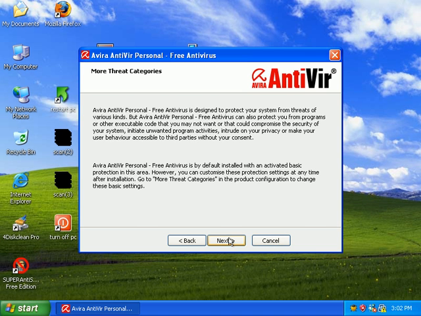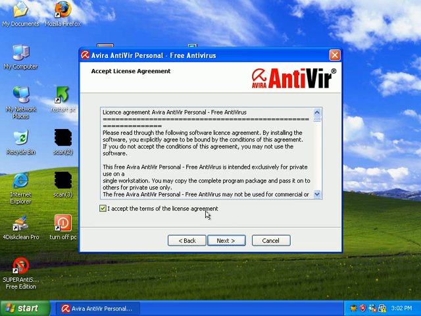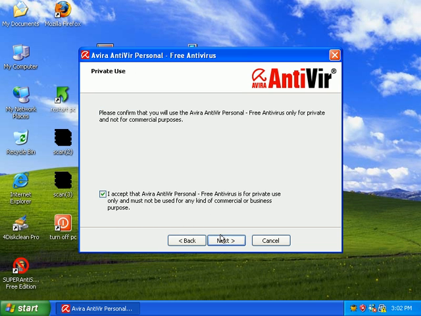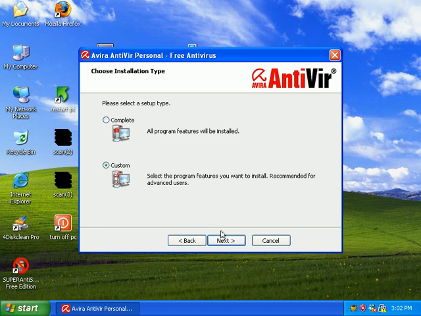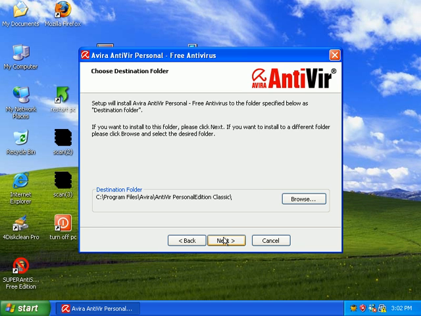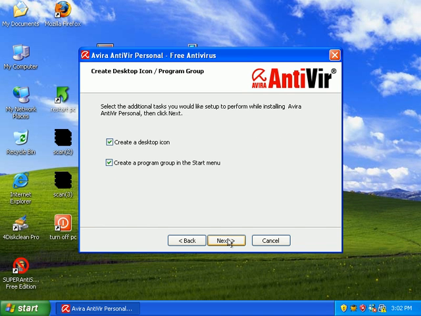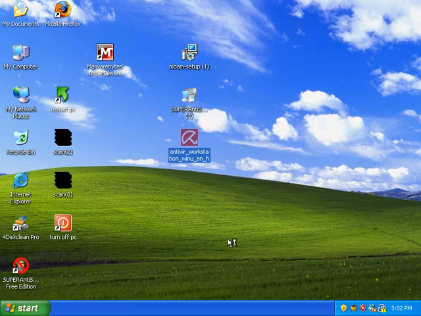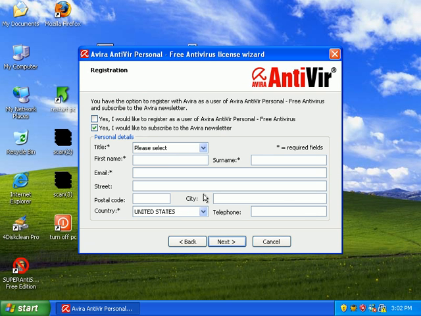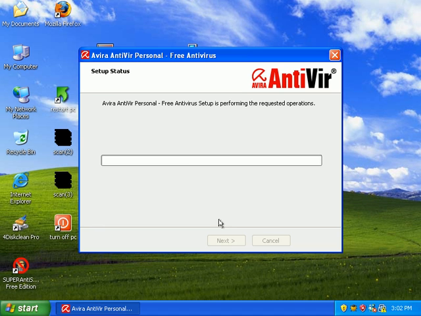And I'm going to turn on heuristics to high. And Avira will install pretty quickly. And once it installs, we're going to go ahead and just scan our C drive.